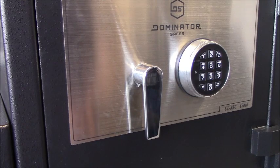A very common thing with digital locks, people might say that the lock's not working properly. The golden rule with electronic safes is to always try the battery first. Sometimes a battery that has low voltage may give the impression that it's working but just not have enough juice in the battery to be able to unlock the safe. So it's always a good practice that if you do find any issue with the safe not opening, that we change the battery straight away, even if it's a brand new battery, because you can get some that just aren't holding voltage off the shelf.